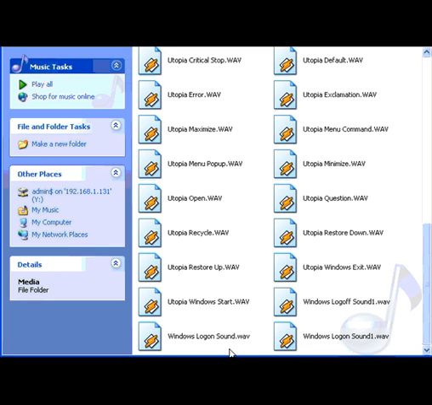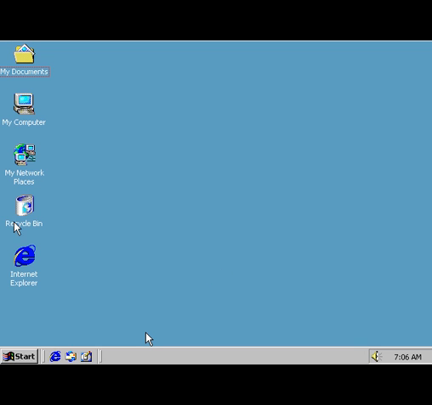Next I'm going to show you, with our VMware Workstation of the 2000 target machine, what it's going to say when we log back on. As you can see, we have our Windows 2000 target machine in front of us via VMware Workstation. This is a proof of concept that the administrator will be able to find out they've been compromised via the WAV file we were able to upload.